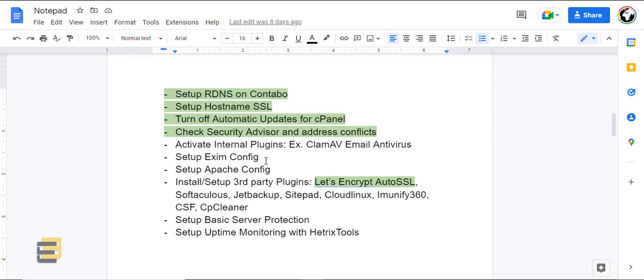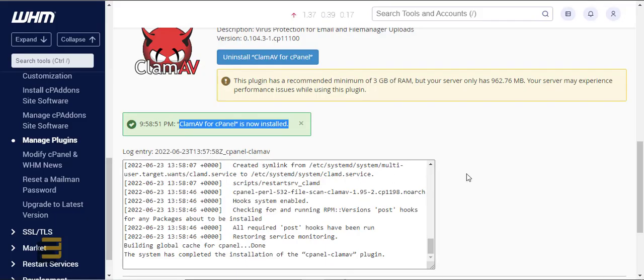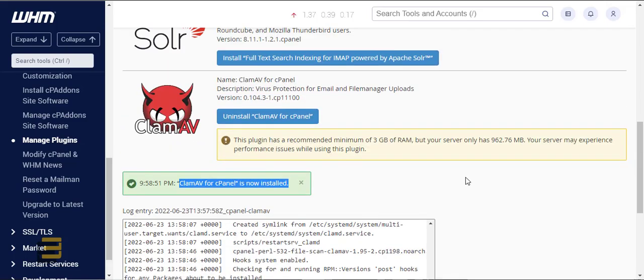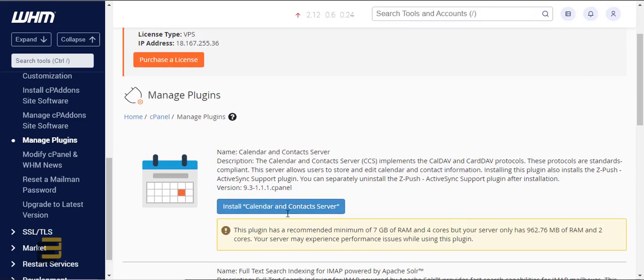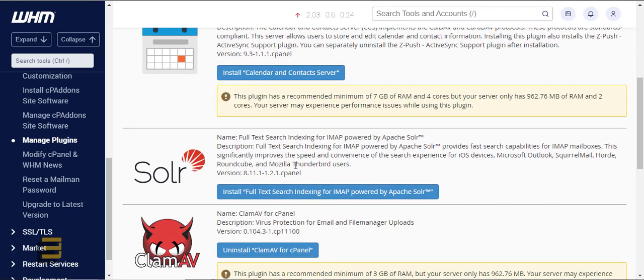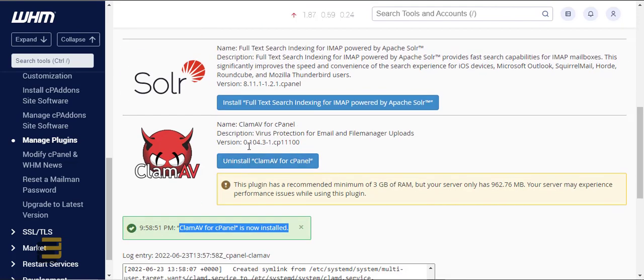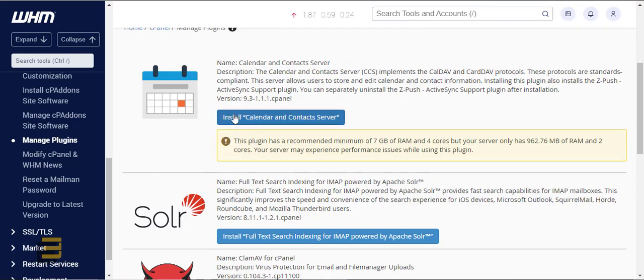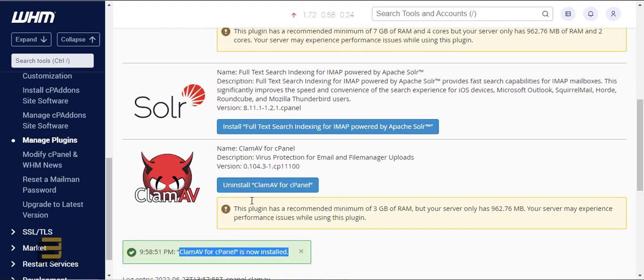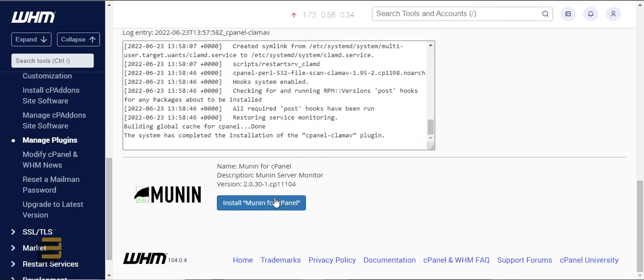email antivirus. As mentioned earlier, you can install this if you are using this. Just make sure to install only the ones that you're using. So you can install the calendar here and this as well. So this is a server monitoring app, I believe.